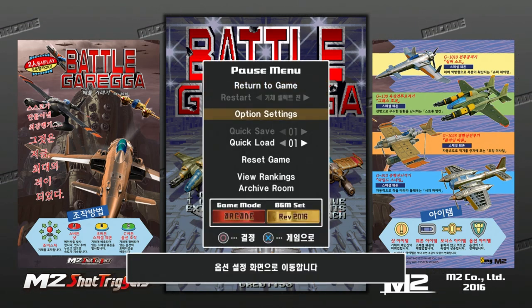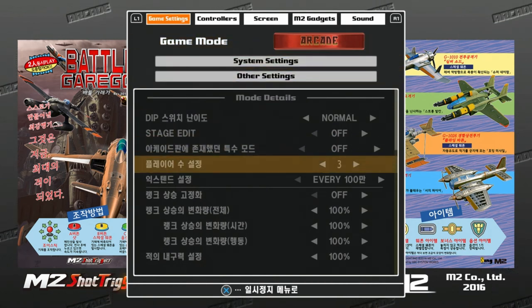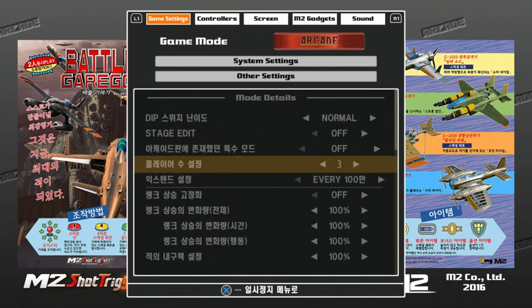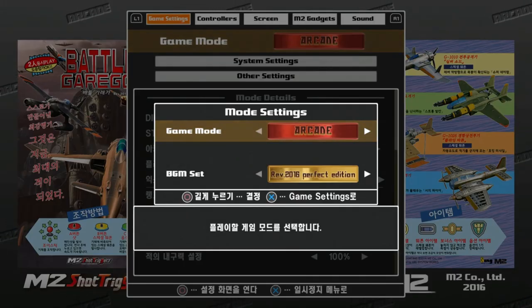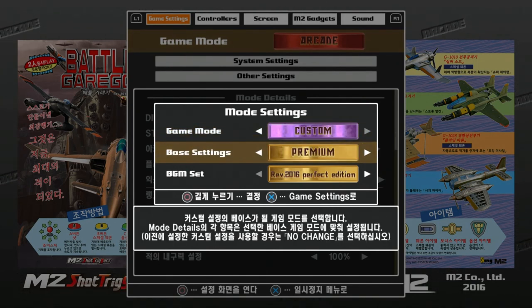Option, let's change it. Game mode, arcade. Can you change that? See where it says game mode? Uh-huh. Go back. Oh, wait, hold on. See where there's this game mode arcade. Can you change that so that we can... There's super easy, premium, custom. Custom, no change. Base settings. Arcade, premium, no change. I don't understand. I don't know either. What is Rev 2016 Perfect Edition?